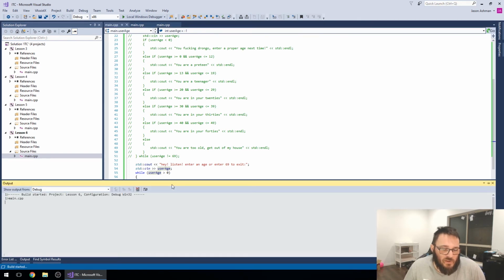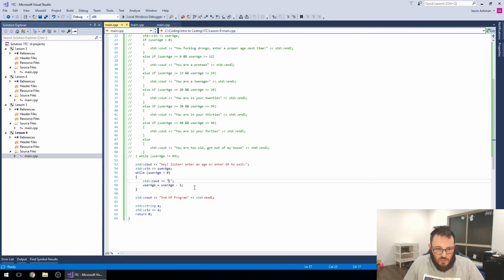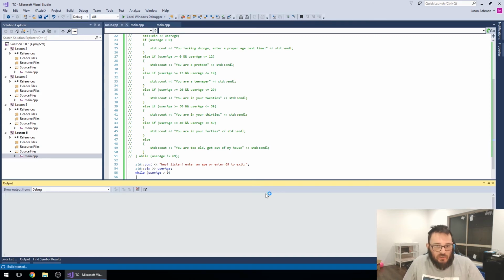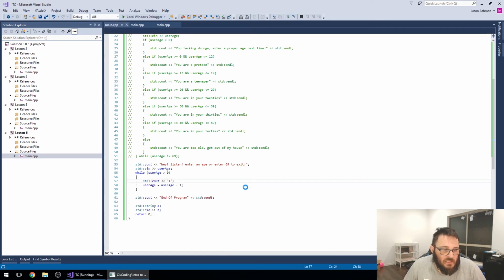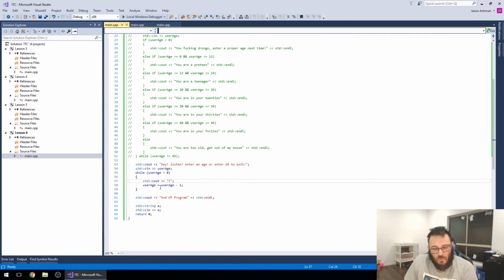All right, so let's do this one. 69 isn't going to exit, so we'll just ignore that. So 4 is printed I. Cool. Let's change it to an uppercase because it looks ugly. Let's enter 0. It never actually does anything because we're already at 0. I hope that makes a lot of sense.